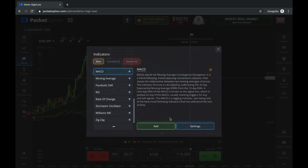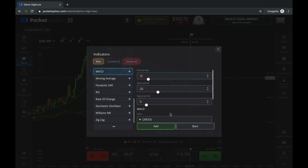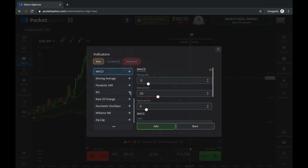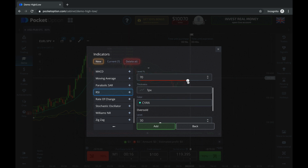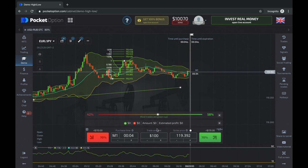Now let's throw on the MACD. I'm going to put the settings on right away so I can decide what I want to. And these are regular settings. So I can check the settings, by the way, and see if I want to change it. Okay, RSI, I can also set the level, so this is another win, because there are many brokers out there that don't allow us to do this. Other than some of the big ones, many of them don't allow you all this functionality. So you can set it right from the start. And I can use this to do reversals, for instance.